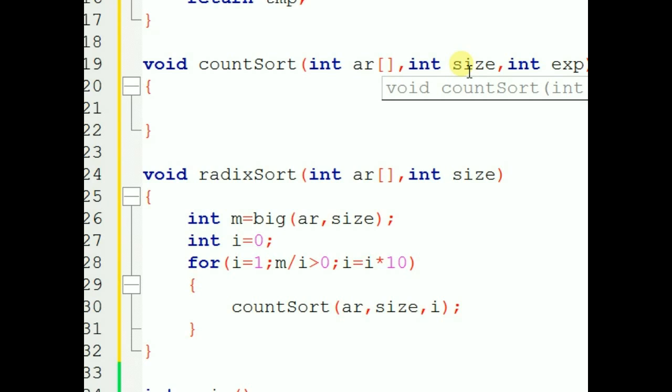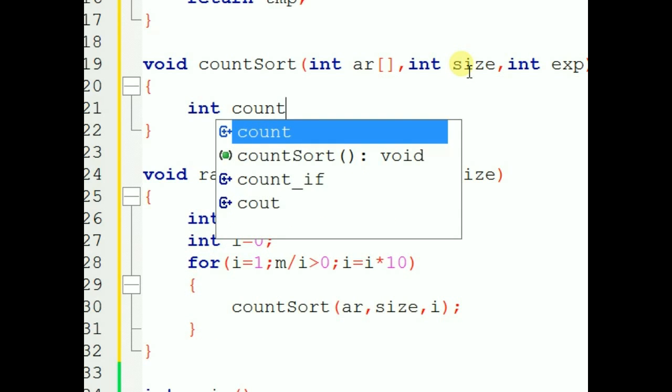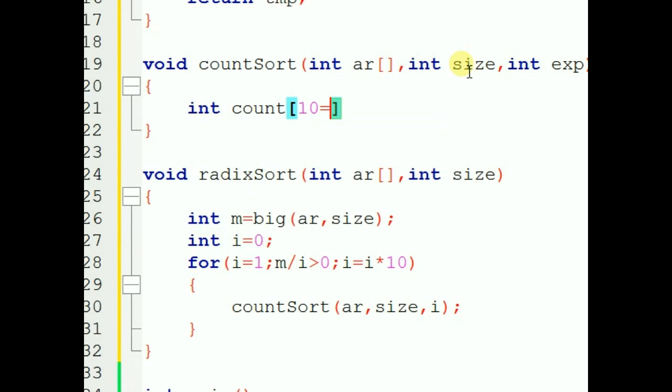The first array is count of size 10, and each element of this array would be initialized to 0. This first array would find the occurrence of each element of the original array ar.